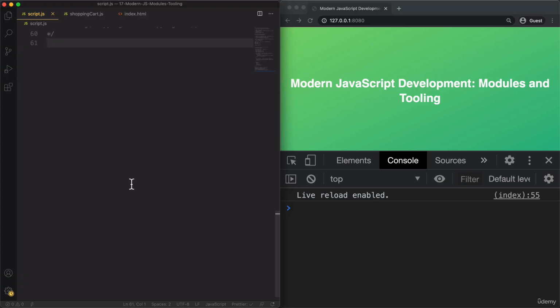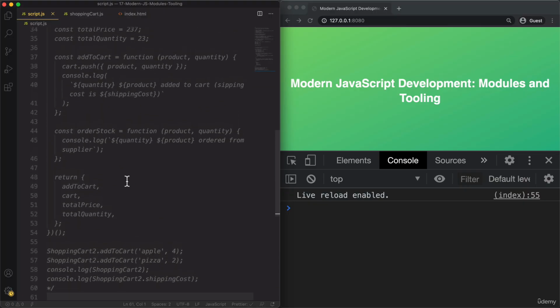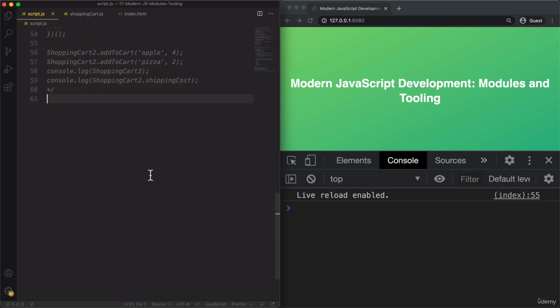So let's just pretend that we want to export something from this module. So let's get this function here again, like this. All right. And so just like ES6 modules, in CommonJS, one file is one module. Okay?